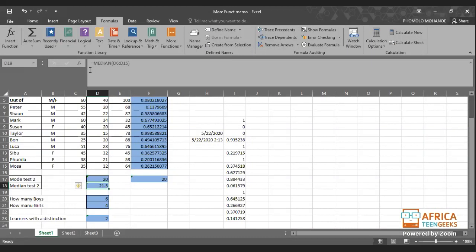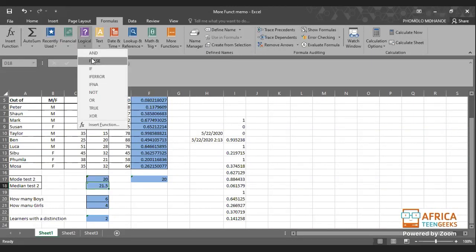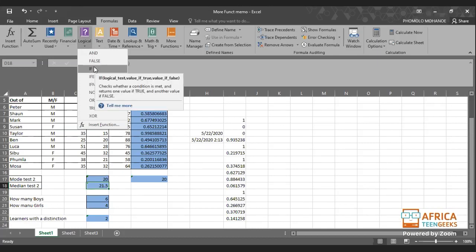I'm going back to this here. You see the logic here. The logic has to do with what? FALSE, IF: check whether a condition is met and return one value if true and otherwise another. This is called a Boolean. In other words, we are testing a Boolean expression. Everyone should know what a Boolean expression is. Whatever is within your function, in this instance we call it a Boolean expression, because the condition needs to be tested.